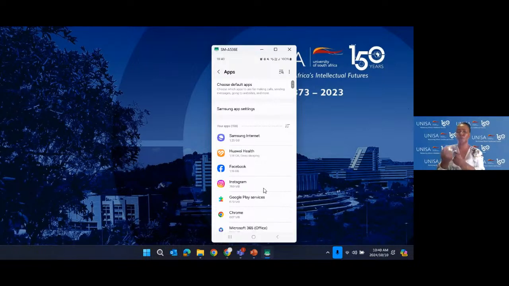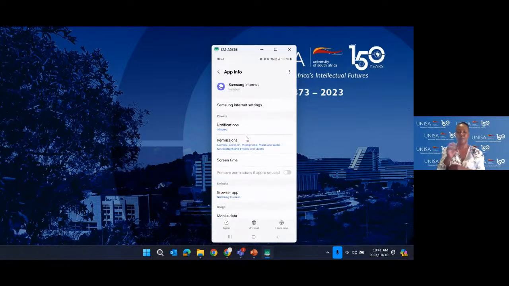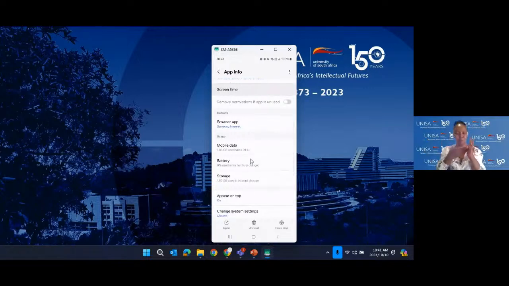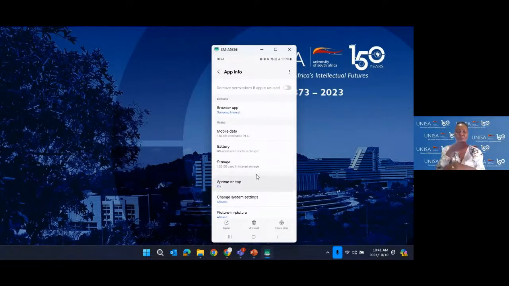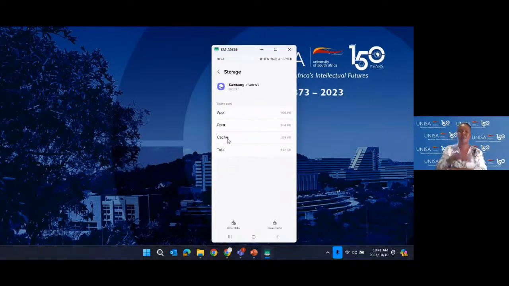All right, so what can I do? Let me do Samsung Internet. I click on it. Now I want to see what cookies and storage you are using. So there's the storage option. The battery is almost nothing, so it's not draining my battery. But storage, definitely it's eating a lot of space there. There's my cache. Now this is only for this application, not all of them. So now I can say, okay, you're eating up this much data, this much cache. Let me go clear them quickly.